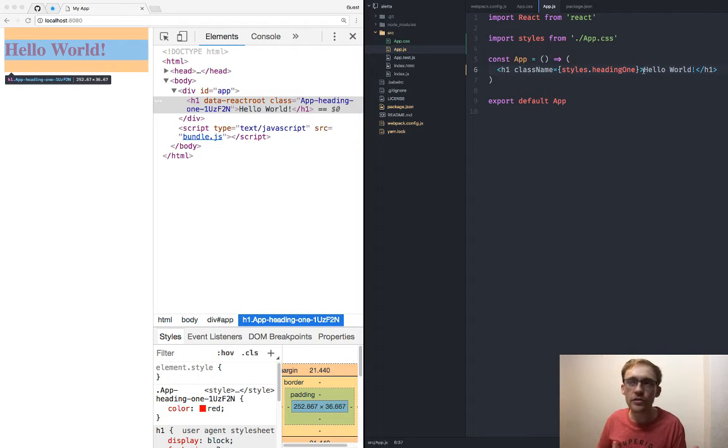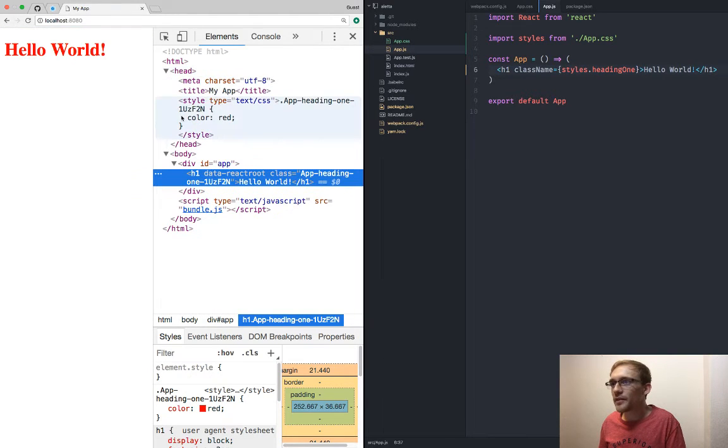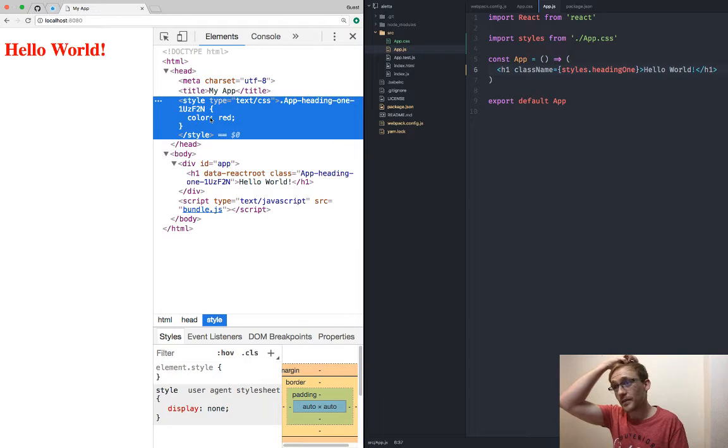So I said earlier that what the CSS Loader did is it took the CSS and created a JavaScript module of that. And I kind of want to prove that to you. At the minute, what's happening is we get a style tag pushed out here. It's all the style loader doing that from our JavaScript.